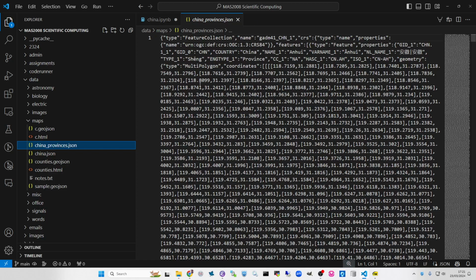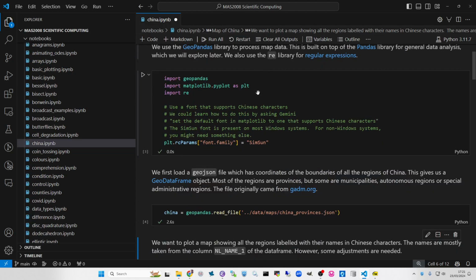So you can see you've got all this stuff with curly brackets, and you've got things like name and CRS for coordinate system and features and different stuff with various kinds of punctuation, so that the computer knows what to do with it. And then you've got this huge list here of all the coordinates, which is one of the boundaries of some part of the map. But we're not going to deal with that by itself.